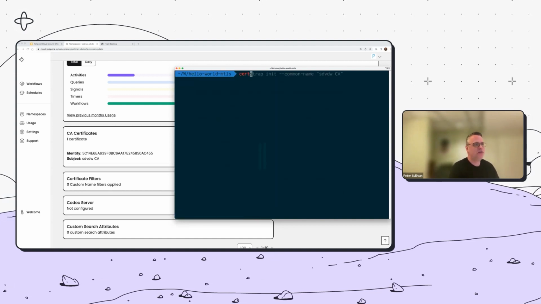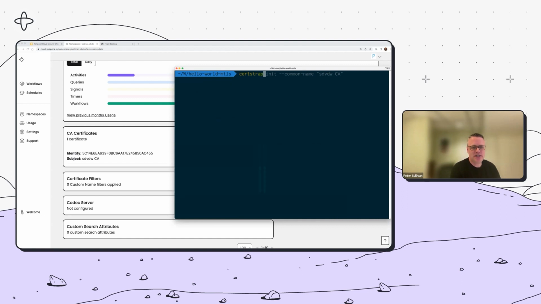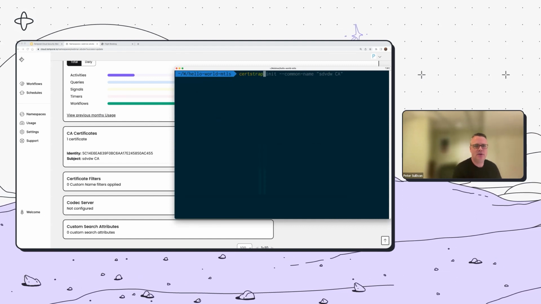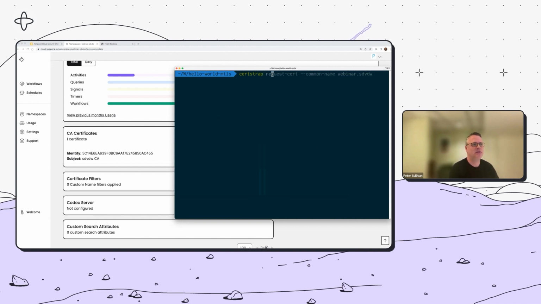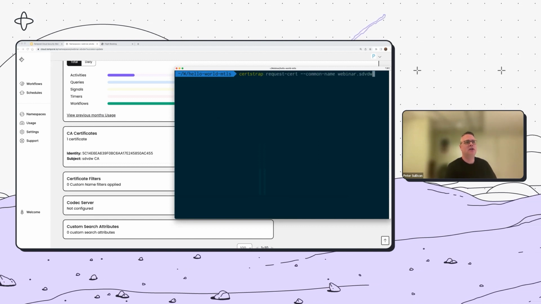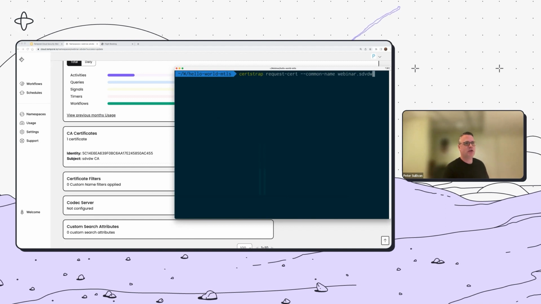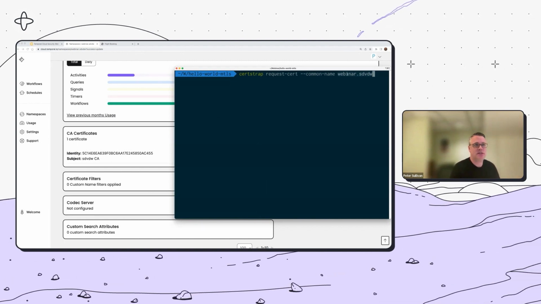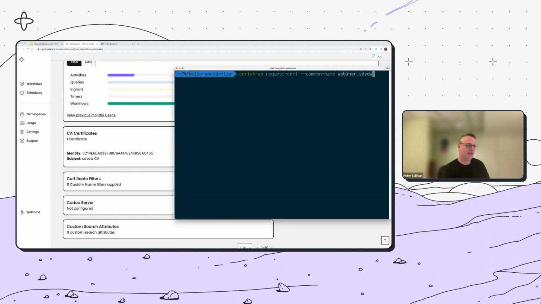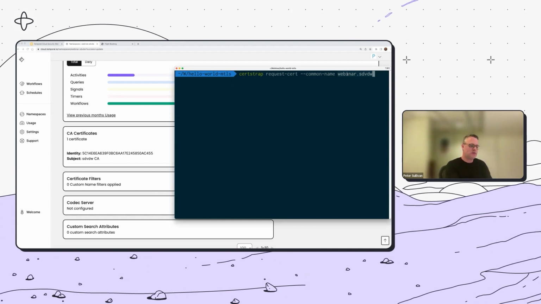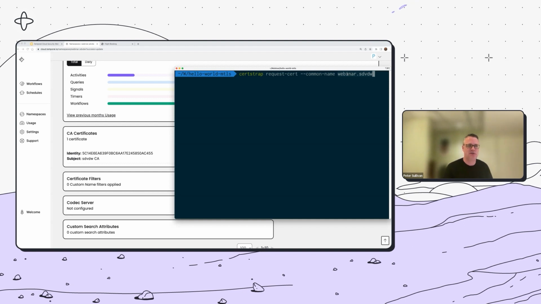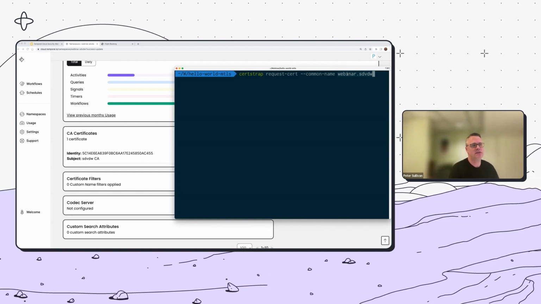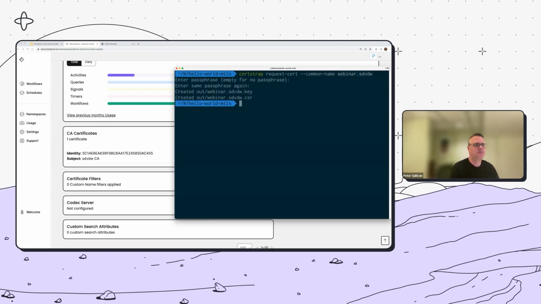All right, the next thing I'll do is generate an end entity certificate that will be used by our clients, either the CLI or the application, to be able to connect to Temporal Cloud. Again, I'll use CertStrap to generate a certificate request. I'm going to give that certificate a common name of webinar.sdvdw. Just a convention that I like to use, again, scope those certificates to a namespace. So in this case, I'm just giving this certificate the namespace name, so I know by naming convention this is the cert I should use for this namespace.